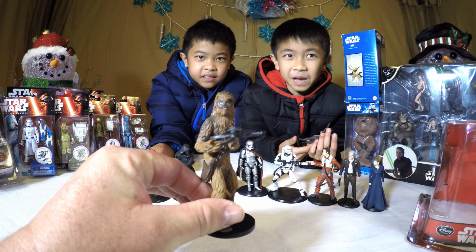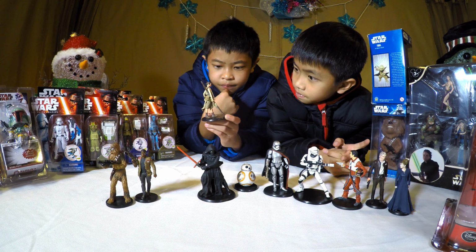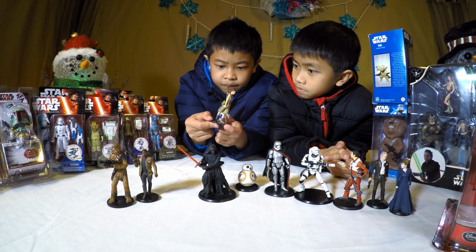So what do we got here? It's not normal for us to tear up stuff, but again, we're so surprised with the Disney stuff being so accurate and phenomenal, and then this playset kind of being a little bit on the lackluster side. So for me, the face just doesn't look good again. I do like the weapon that she's carrying. I don't remember what it's called. I think it's a staff. Yeah, it's definitely a staff.